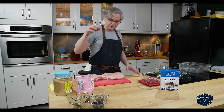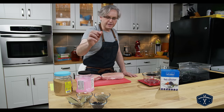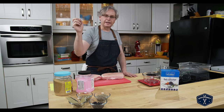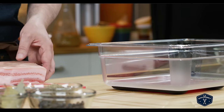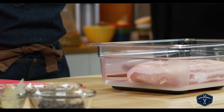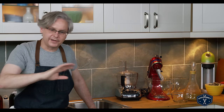The pink salt is Prague powder or pink cure — it's not pink Himalayan salt, so if you think you've got pink Himalayan salt, that's not what this is. We've got two pieces of belly and we're going to flavor them slightly differently: one just with pepper, and the other one is going to have pepper, thyme, juniper berries, and bay leaves. First things first, we need to weigh everything out. Here's how this method works: first thing you do is you weigh your piece of pork belly.